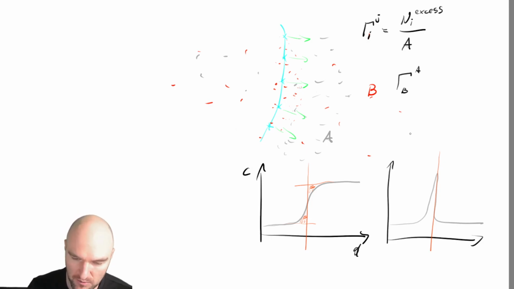And this is the reason why Gibbsian interfacial axis is not a thermodynamic value. There's a couple of other justifications of which pairs of things can constitute thermodynamic values, but we're not going to discuss it in depth. But the important thing, this is not a thermodynamic value. There's actually a different type of thermodynamic value, which is called the Guggenheim interfacial axis, and that is a thermodynamic value. And a Guggenheim interfacial axis assumes the existence of an interface phase.